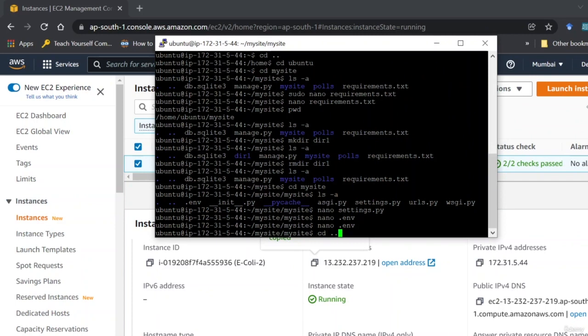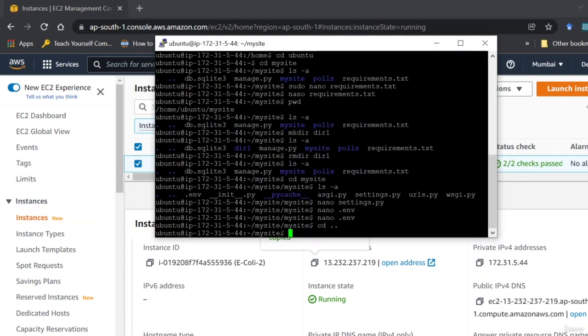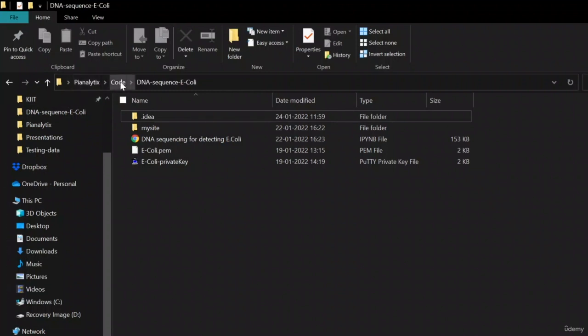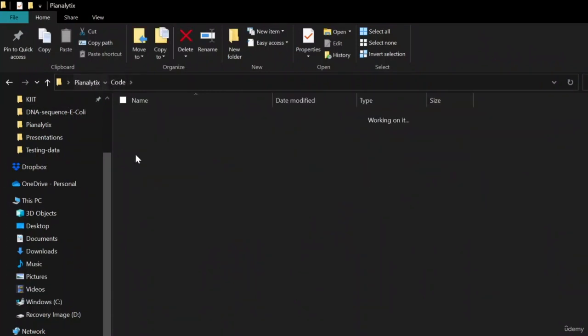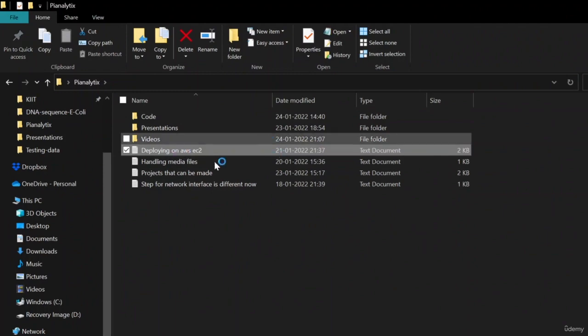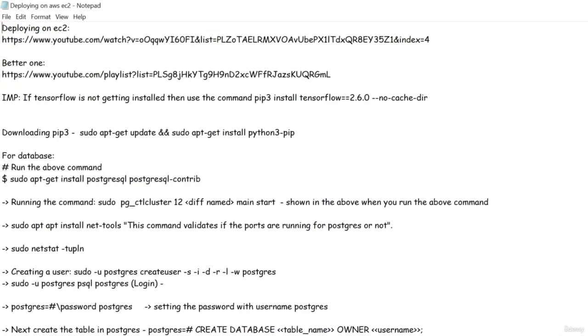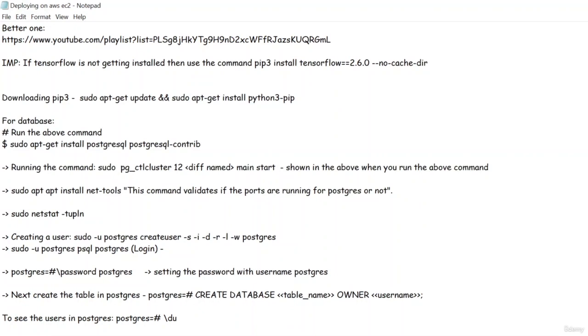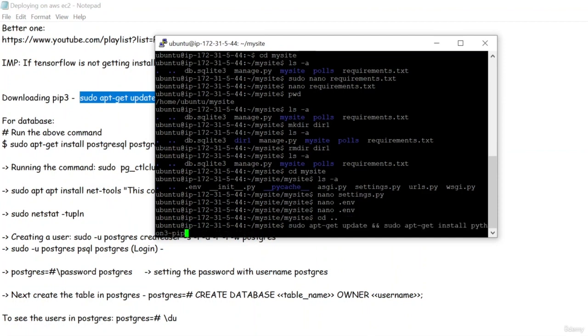Then we just go back into the directory where our requirements.txt file is present. Okay, so before that, there's another thing that I have created and stored for myself. I've created just a note where I can have all the commands that I would need to use. So I just copy paste it here because I sometimes forget it.